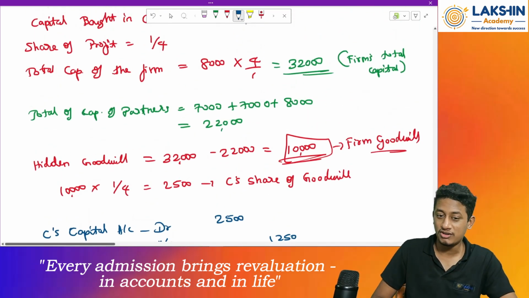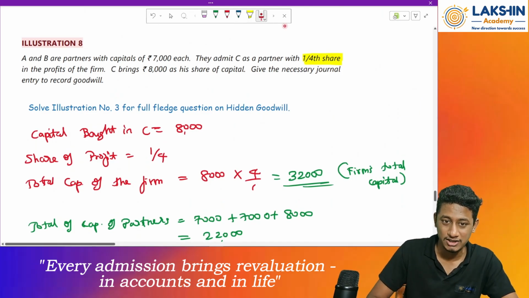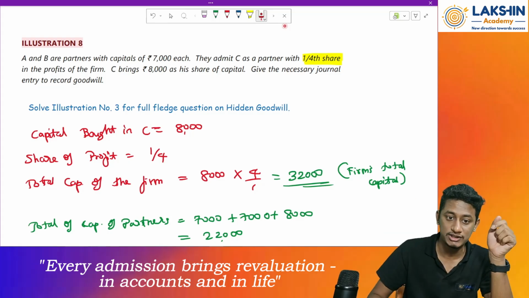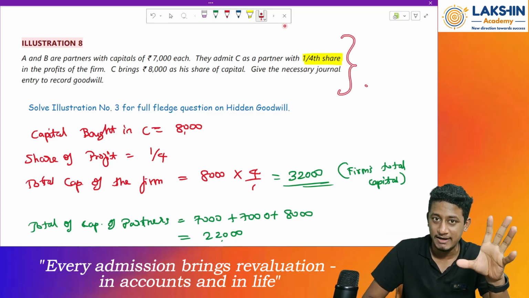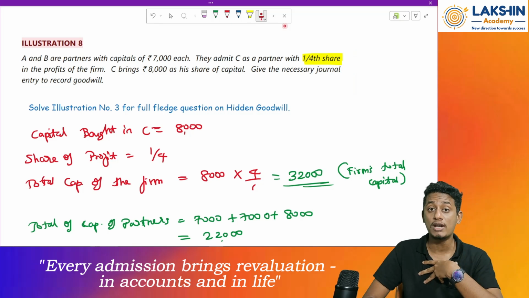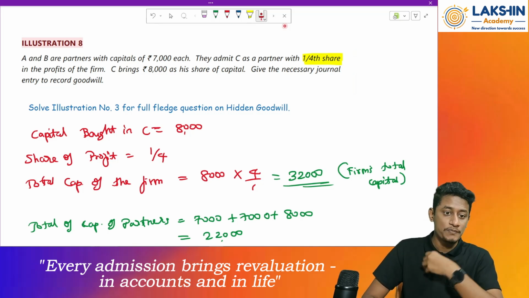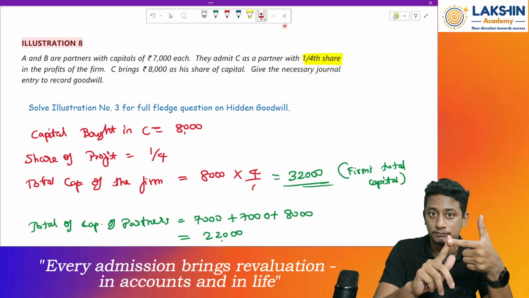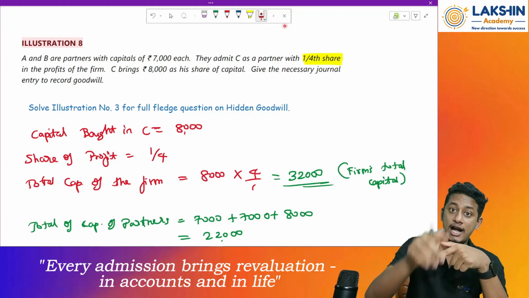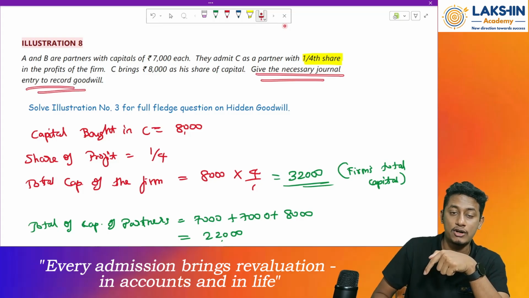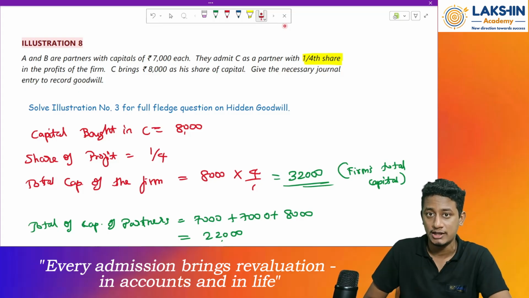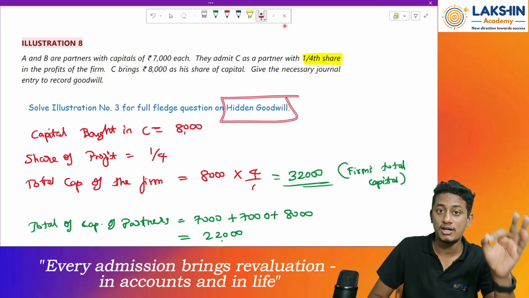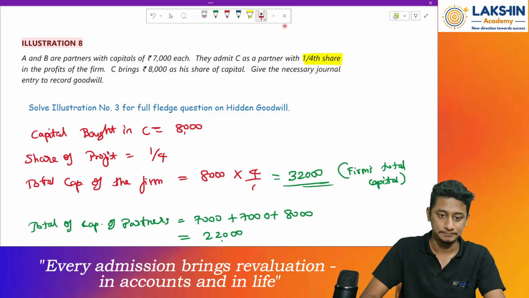Okay. So I won't be solving a new question on this separately because this is a simple question. So what you can do is refer to illustration number 3. In illustration number 3, they have given a full question using the same specific adjustment. The sentence might change, but how will I find out if the hidden goodwill is there or not? They won't give you the capital brought in by the new partner. They will not give you the firm's goodwill also. If both of them are not given and they tell you to please give the necessary journal entry for recording the goodwill, that means you need to find out the goodwill. This is the hint that you need to find the goodwill on your own, which will be called hidden goodwill. Clear?